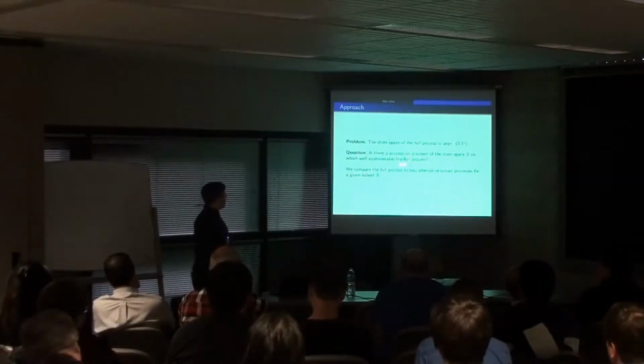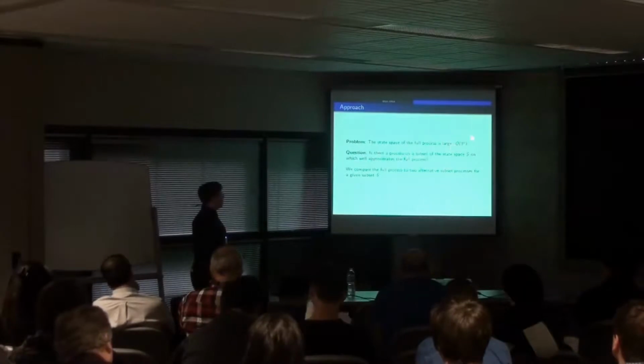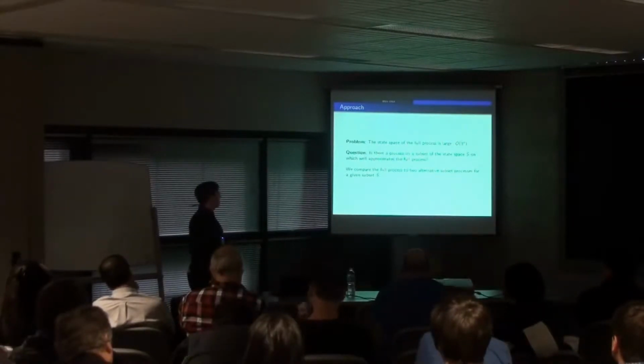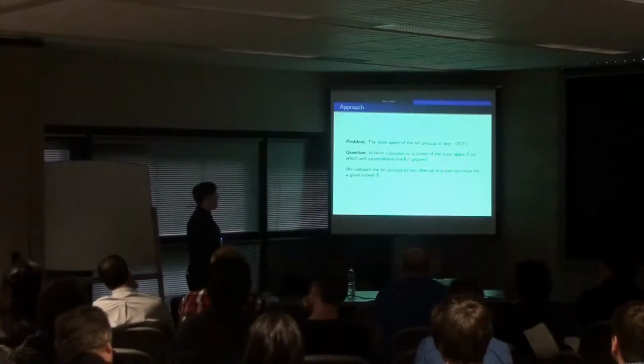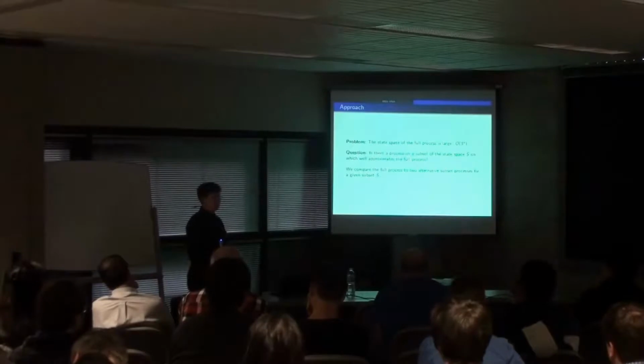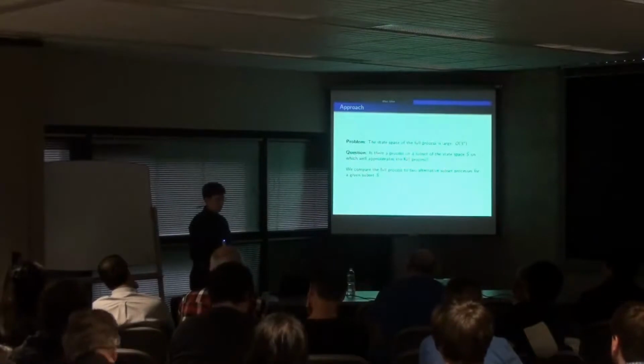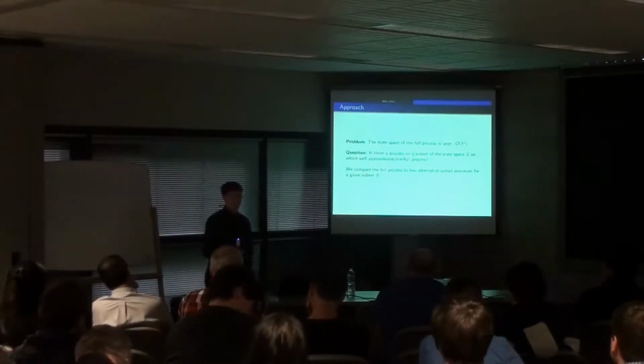Now the question we approach here is, if we take this full process as a gold standard, can we take a subset of the secondary structures and define a new process which approximates the full process? And indeed, actually, we're going to have 2 alternative smaller processes which we're going to compare to determine which one is better.